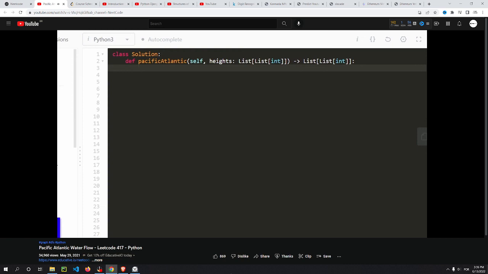So now getting into the code. The first thing I like to do with these problems is just get the dimensions of the grid. So we're guaranteed that this grid is not going to be empty, so we don't have to worry about that. So let's get the length of heights, which is going to give us the number of rows, and then get the number of columns as well. And so I'm going to be having 2 hash sets, Pacific and Atlantic, maintaining all the positions that can reach the Pacific and Atlantic Oceans respectively.